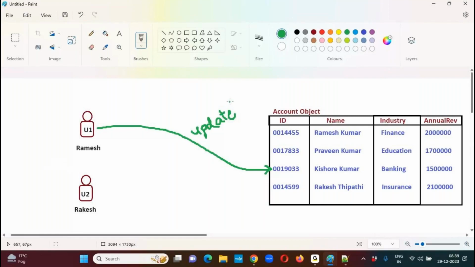At the same time, Rakesh is trying to delete the same record. Now, observe the scenario in this case.